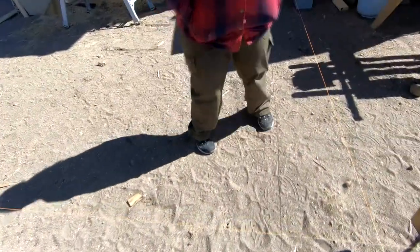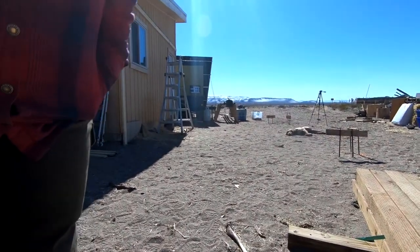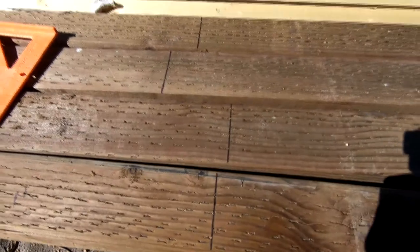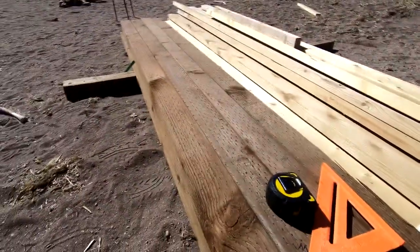So now we're ready to position our posts, drill holes with the auger, sink them. This is where we start building, Robert. What do you think? Drill, baby, drill, as SP would say. The ground out here in front of the house is uneven. And if we bury the posts at a common depth, then these posts are going to wind up at different heights ultimately because the ground's uneven.